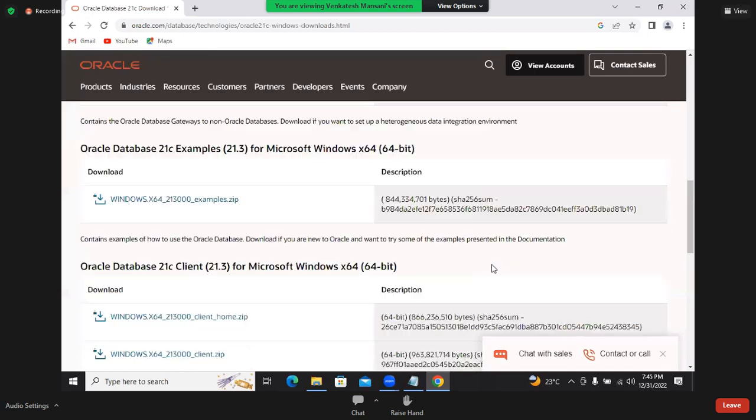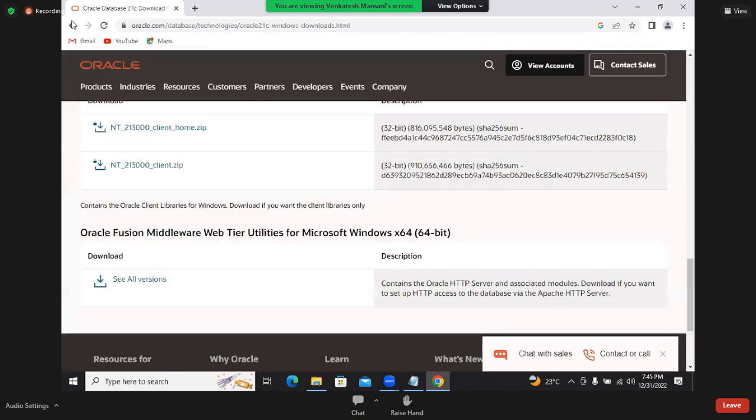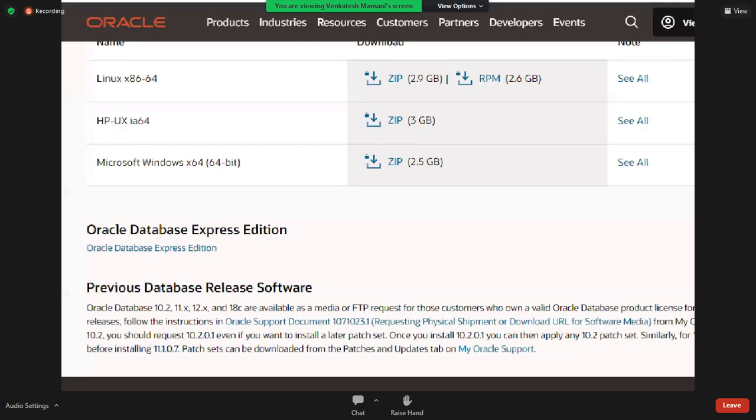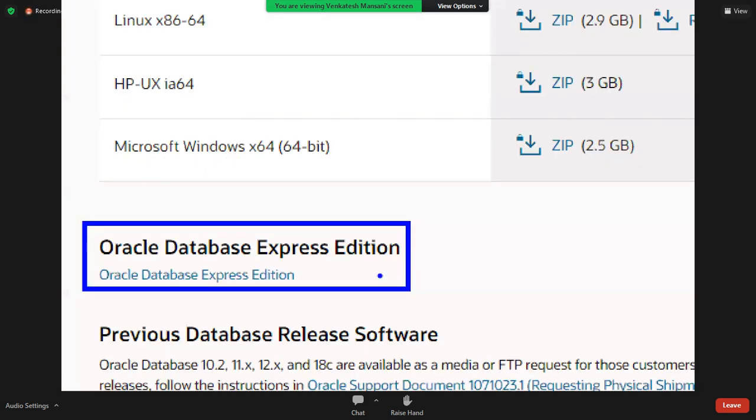Express edition, Enterprise edition, 2 editions are there. See, Oracle database Express edition. Enterprise edition will occupy more space. If you are learning Oracle related courses, suppose Oracle apps, Oracle DBA, that type of courses, then you will get the difference. For learning Java, for learning SQL, PL/SQL, there is no difference. So you had better go for Express edition. It will occupy less memory, it is installed very quickly, and even if any problem occurs, it can be uninstalled very quickly. But Enterprise edition will occupy more space.